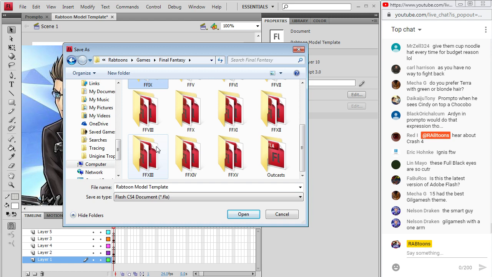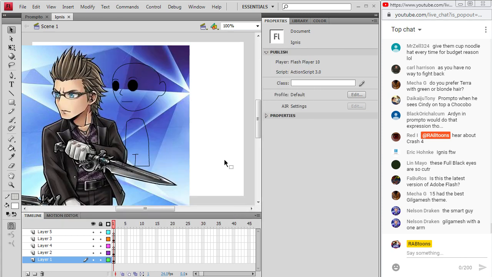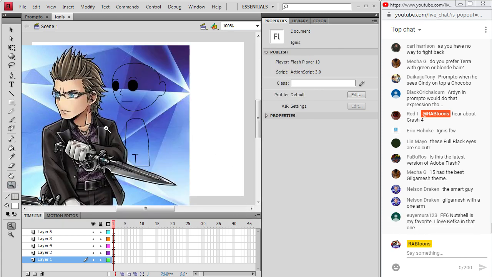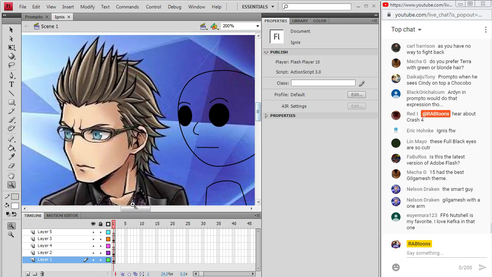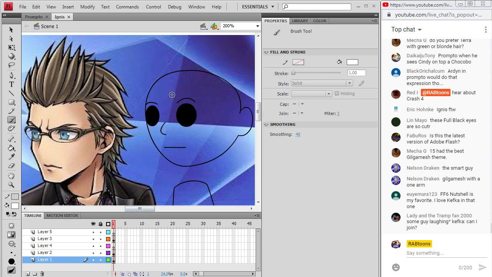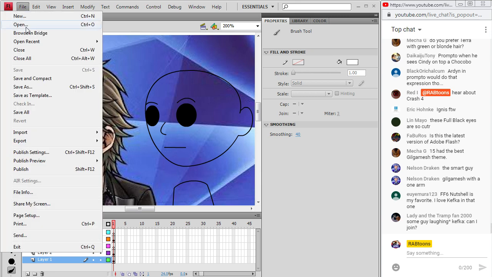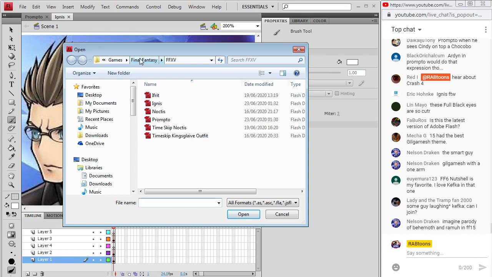So let's start an Ignis model. This is going to be a tricky one. Now, I'm not going to do this because it will look crap, but someone asked me earlier, do I ever reuse models?